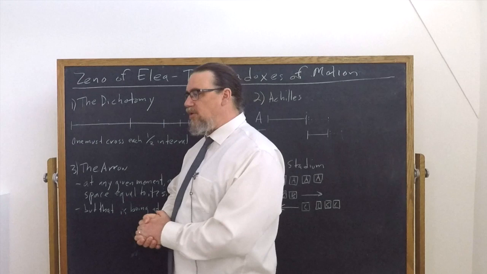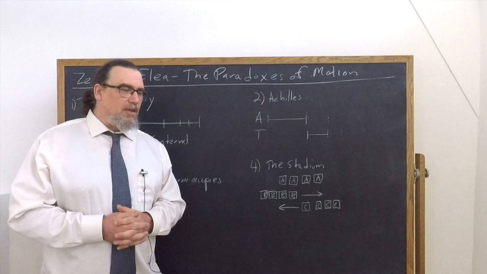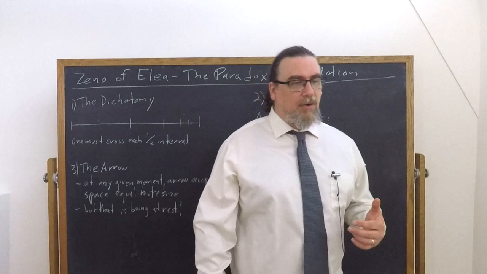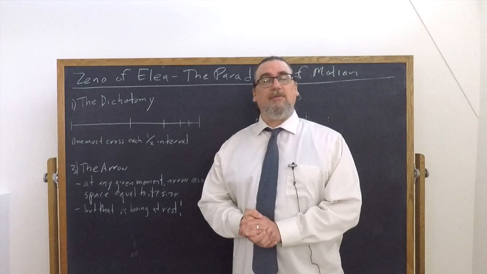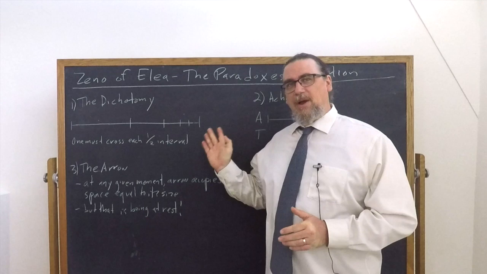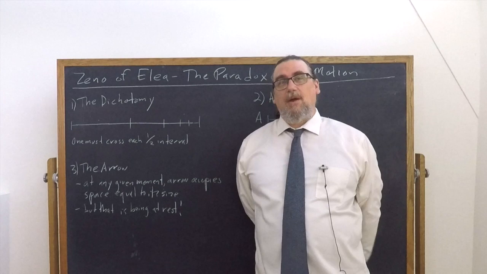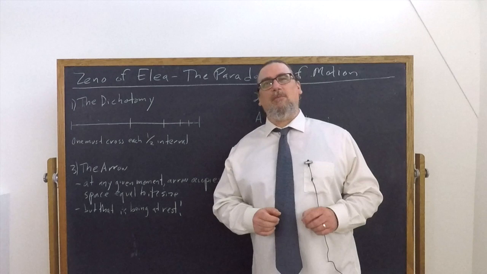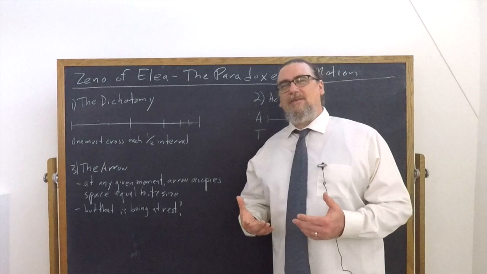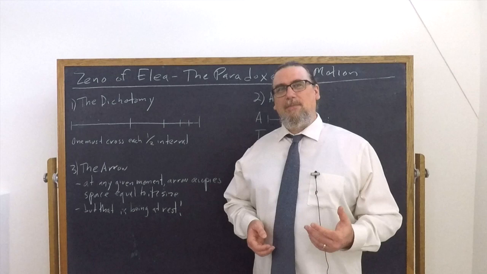Now, we unfortunately don't have Zeno's treatise. It's supposed to have contained a number of different arguments, but we do have the reconstructions available from later philosophers who were largely criticizing Zeno for these paradoxes that he's presenting. And among them is Aristotle, who tells us quite a bit about why these are wrong and what the problem is, which we'll get to in just a moment. But he also lays out for us what the paradoxes are supposed to be, and they're kind of ingenious. So you might want to think about them a little bit and ponder them before you immediately say, oh, that doesn't work at all. And just let the paradox itself sink in.